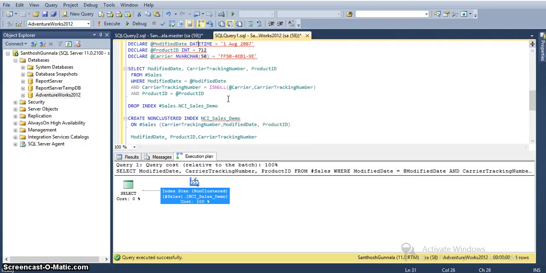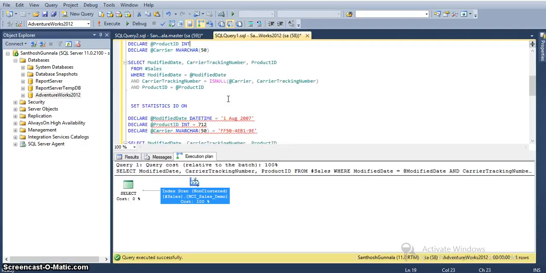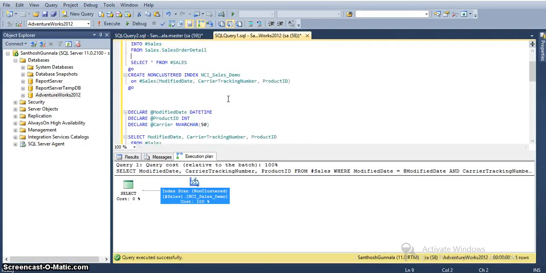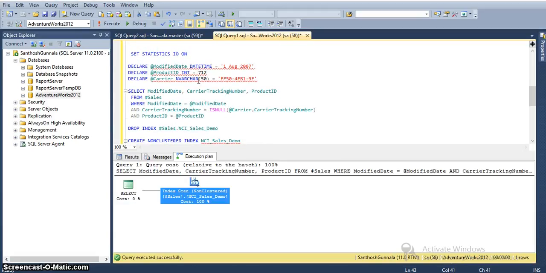In our first index, it is modified date, carrier tracking number, product ID. So it can't use product ID and carrier tracking number in the index seek. In our first case, these two go directly to the predicate, and only modified date is in the index seek. As the system can't use carrier tracking number in the index seek, it will ignore the later columns in our index. So this is the importance of the order of columns in our index.